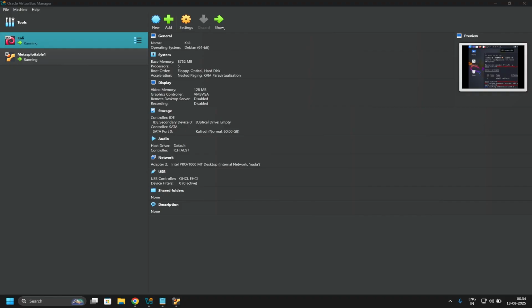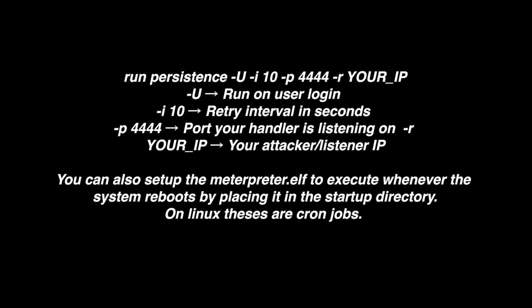Thank you for listening. Okay, so I forgot something. If you want to maintain persistence, if the victim reboots his system and you still want a reverse TCP connection, you can do this using these commands. I'll show them on your screen. But I repeat, this is for educational purposes only. Do it only on your home labs or where you are allowed to. Don't do this on the internet where you are not allowed.